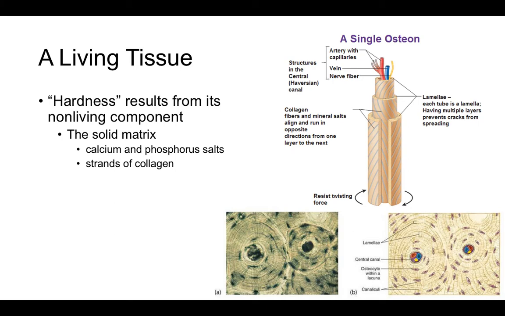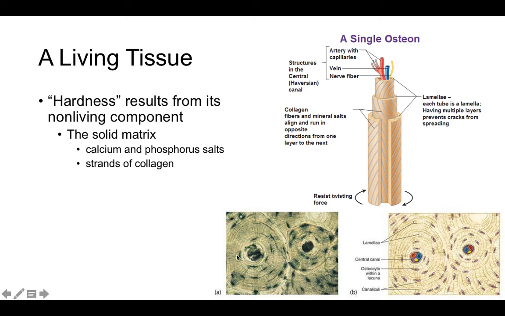Down here, you can see this is an actual micrograph of what we call an osteon. You can see the osteon right here and another one right here. And this is the cartoon of it. And you can see the lamella around the outside. These are the circular lines. You can see the canaliculi extending from each osteocyte. These are the tiny little vein-like things. And then in the center, you can see the central canal.